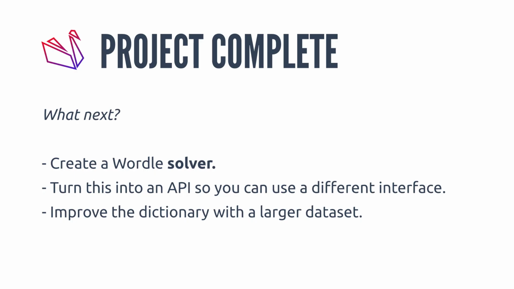That brings us to the end of this project. If you want to extend the project, then here are some ideas. You could create another script to actually play Wordle and try to solve it in as few attempts as possible. You could turn this into an API so that you can play it over the web or using a different interface altogether. Also, our actual vocabulary used for this game was pretty small, so you could try to find a bigger dataset for the words.